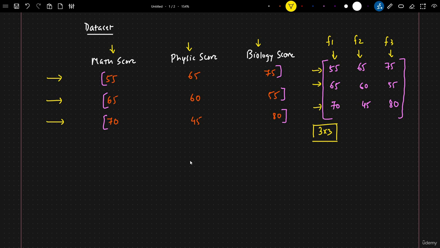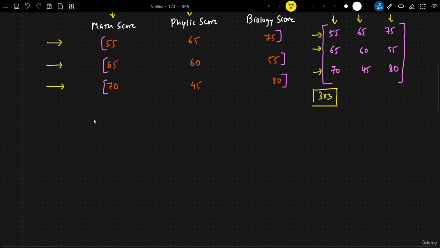So the entire data representation that we have, let's say we have a data set where we may have 10,000 records. 10,000 records basically means 10,000 rows. The 10,000 rows in this particular example can be the marks of 10,000 students, right? If I consider column wise, this indicates the feature, okay? And this is how we represent the entire data in machine learning, because at the end of the day, the model will not understand what the feature names are over here. The model only understands numbers, because we will be doing some kind of mathematical calculation while training the model, okay? So this can be one amazing example.